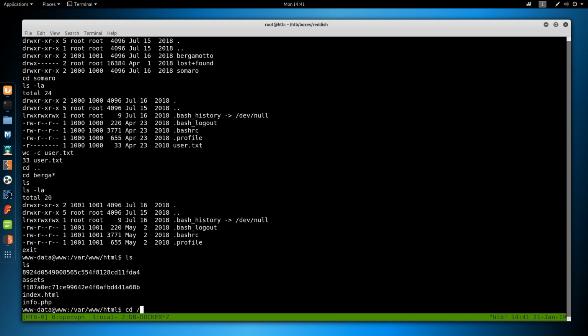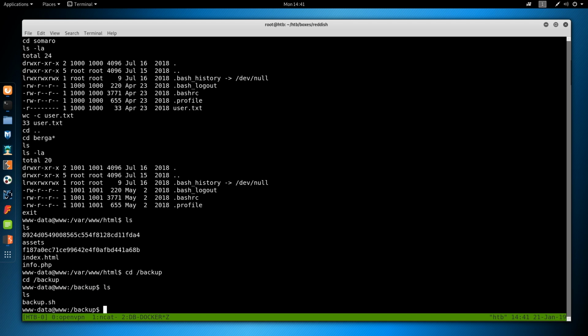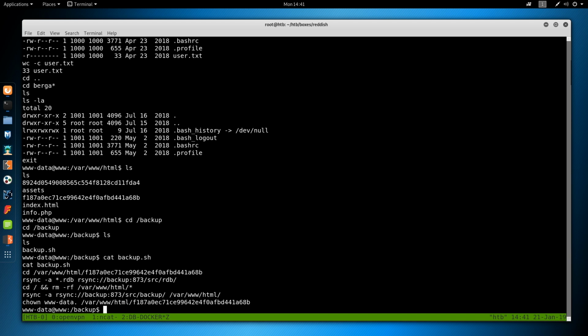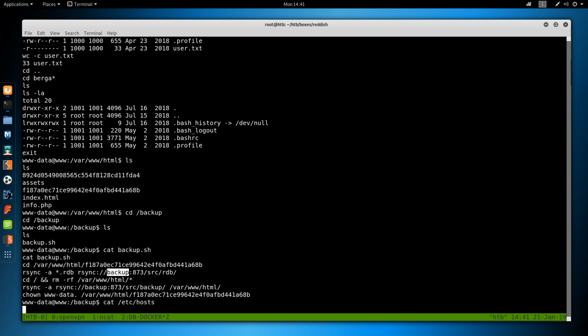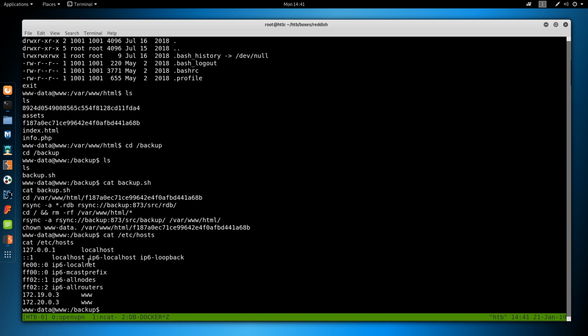Because if we go back to that backup script, we shouldn't have asked ourselves the question, where is the password? That's the question we should be asking ourselves. Because it's doing this rsync, going to backup. We cat /etc/hosts. We probably don't know where backup is. I'm going to guess it's going to be 172.20.0.2.